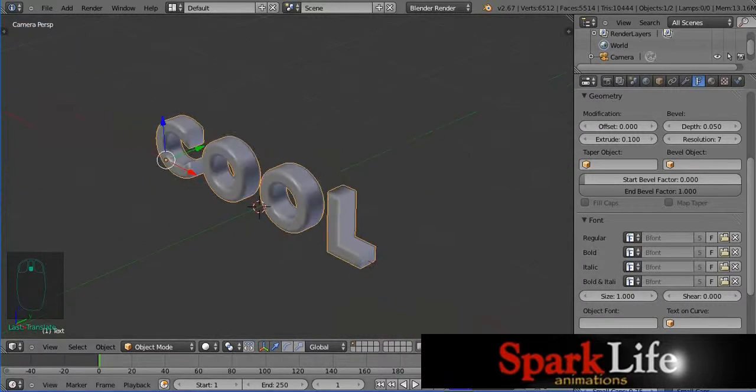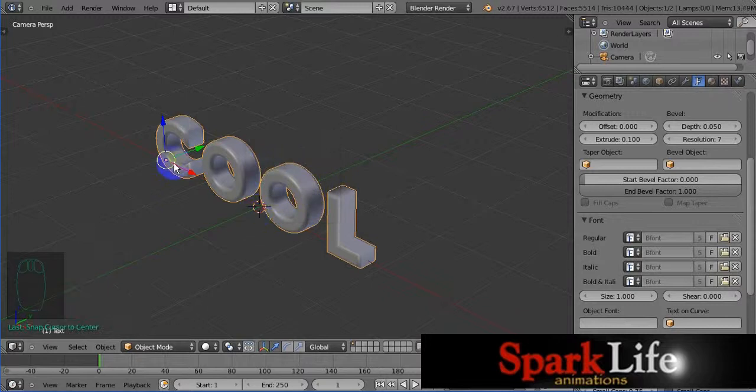Now the next step is to put the cool text on a table, on a plane. So the first thing I need to ensure is that my 3D cursor is at the center, and I go Shift S, and Cursor to Center.